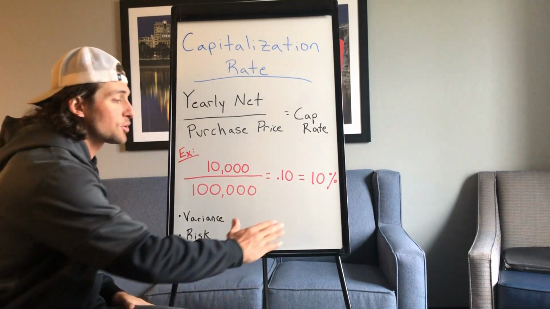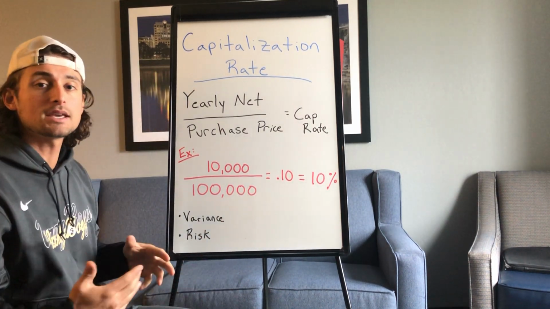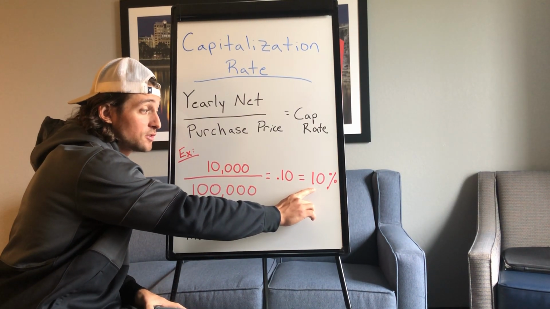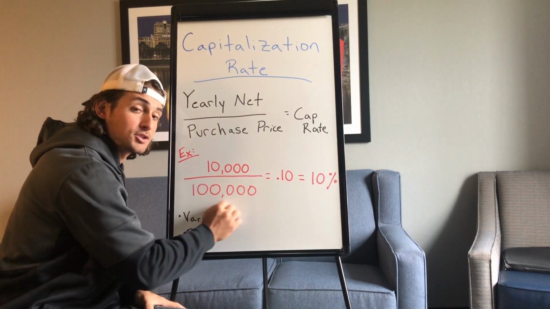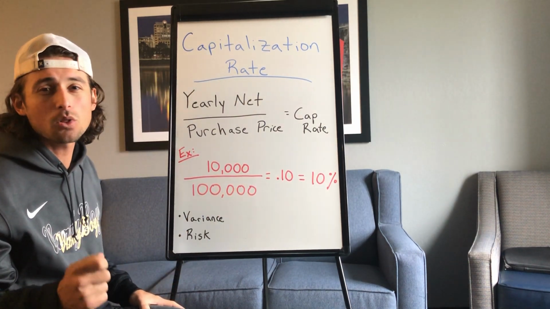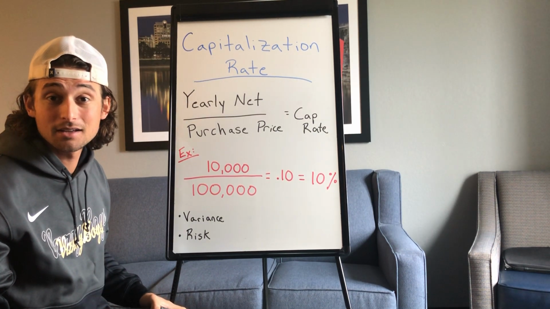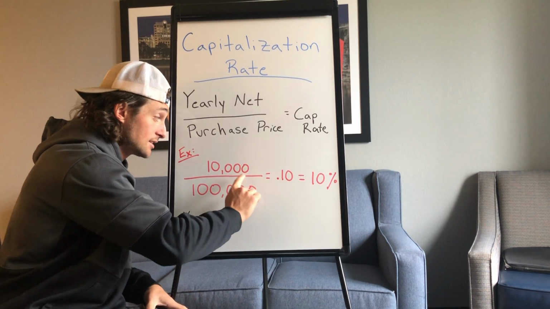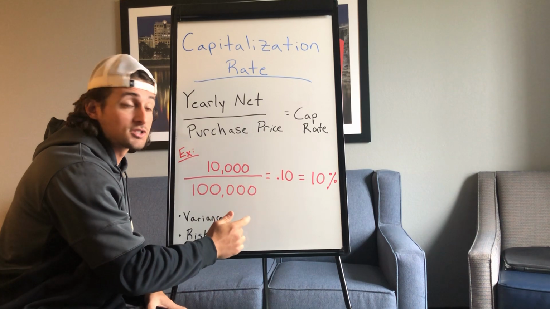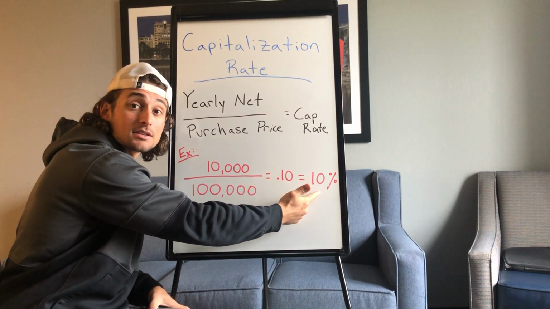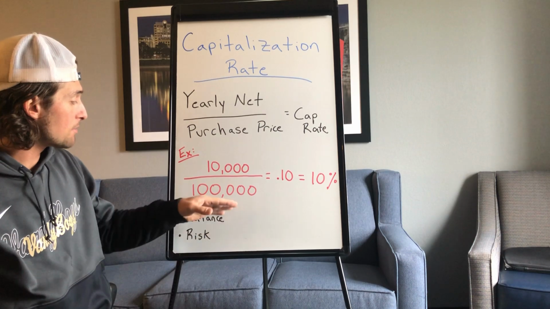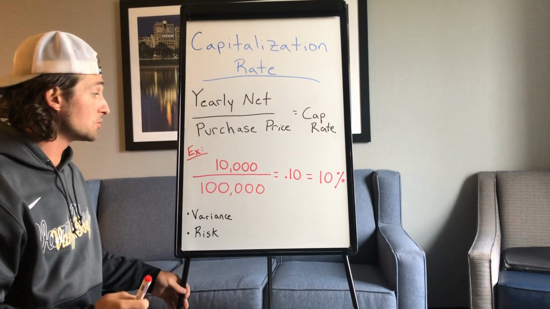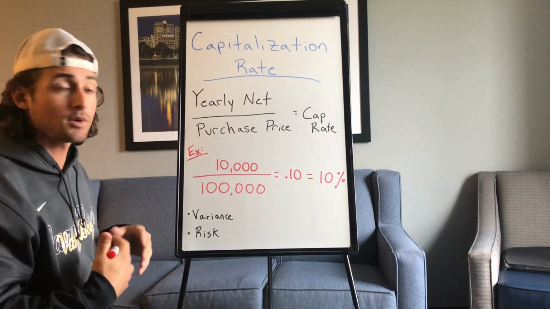Now, what does this percentage mean, okay? Well, if you take this number in terms of this being 100% of your purchase price, you can understand how long it will take you to make your money back. Meaning, if it's at 10%, 10 years at this number will get my investment back. You just divide 100 by whatever this number is, okay? So in 10 years, I'll make my money back. Now, we'll do another one, to try and show you, if you didn't catch that, what I mean, all right?